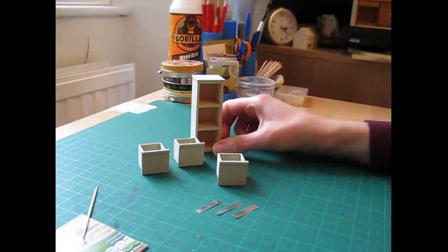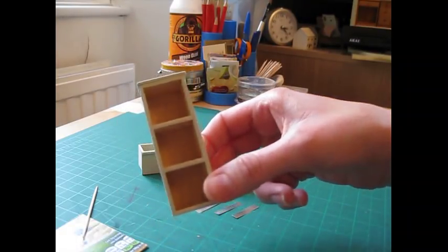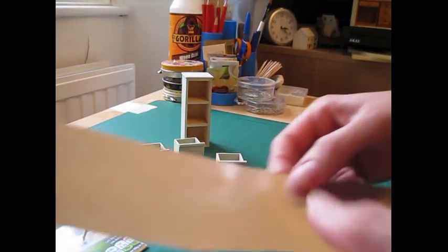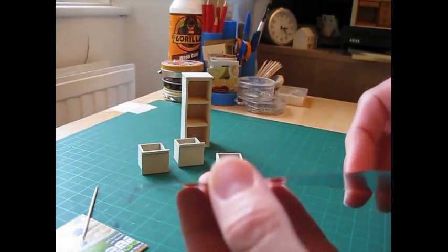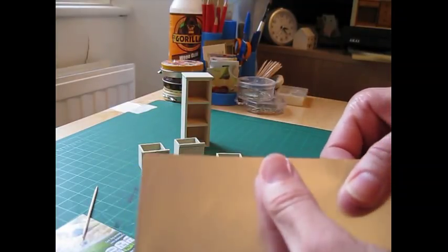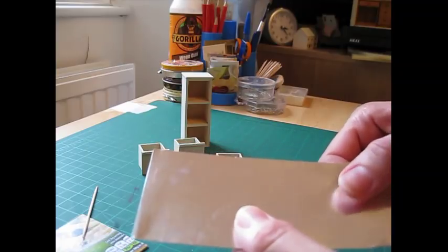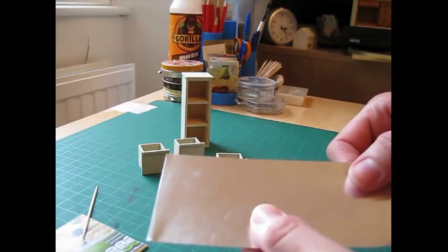Okay, so I've painted the cabinet and the drawers, and that's just one coat of emulsion paint, and once that had completely dried I gave it a light sand. And we're now going to create the metal drawer pull. So for that I'm using this aluminium sheet, and it's 0.01 of a millimetre thick. So it is still very pliable, but it's thicker than aluminium foil or tin foil, just slightly thicker. But you could use tin foil if that's what you have, but just choose one that isn't embossed. Some of them have an embossed pattern on them, which wouldn't look quite right.